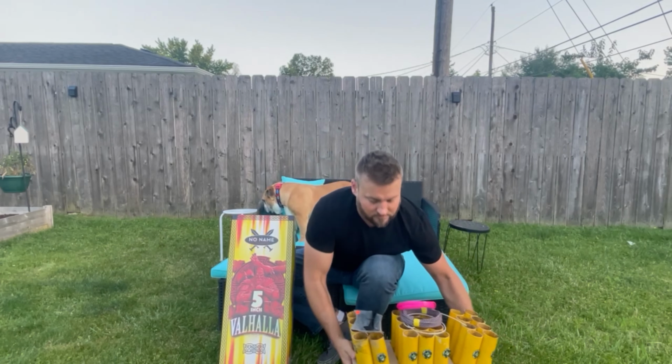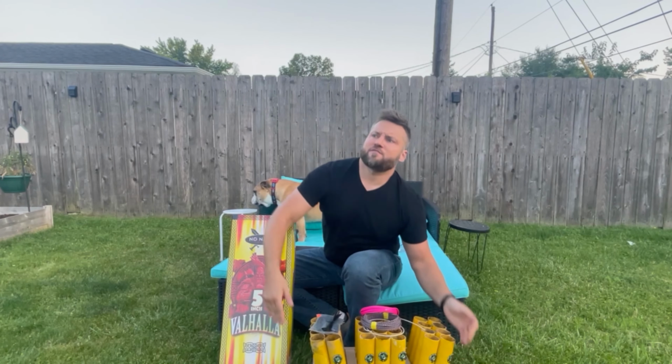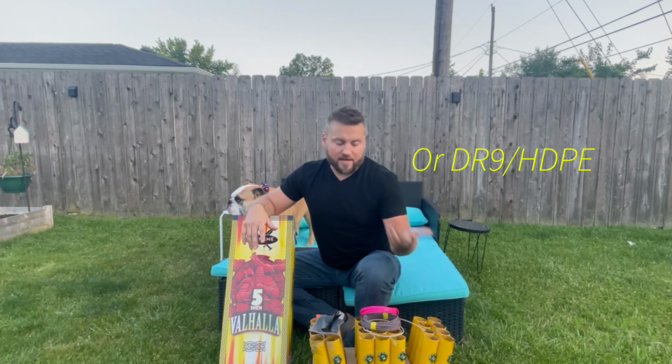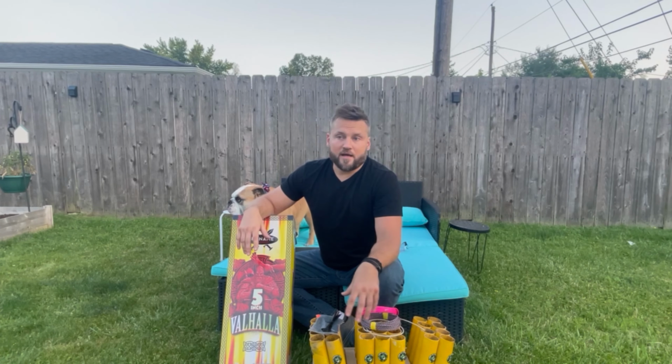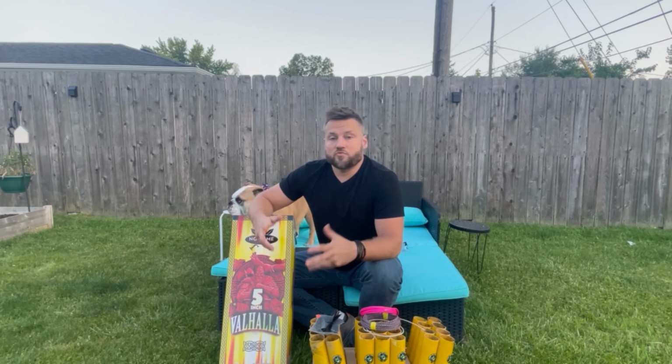Also, they are gonna be fused in this 28-shot rack. I believe I got that from Pyro Direct or Pyro Creations, one of the two. You good? Pyro Direct or Pyro Creations, I think is where I got this. It was only $100, which for all the tubes, they're fiberglass tubes, they're not the DR11s. But they work for many, many shells, just not as many as the DR11s. So good enough for me for now. And they're inexpensive. So I will go through fusing this up, and then we'll do the review at nighttime. So let's see how these Valhalla shells perform.